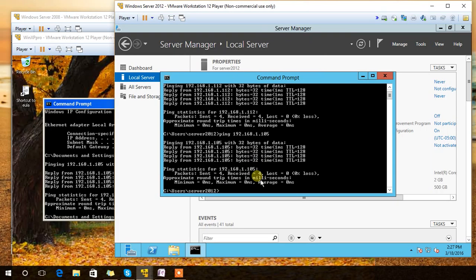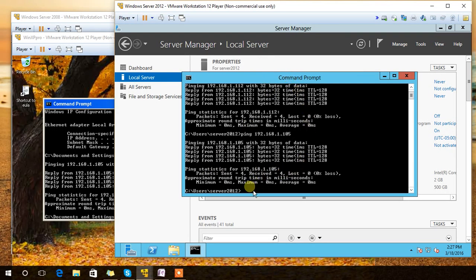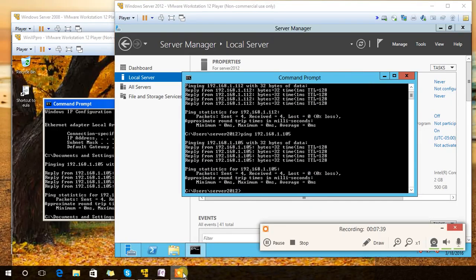There you go. Ping is a command prompt tool that analyzes the network connectivity of your actual PC. It shows how well your computer's networking is functioning. Okay, now this is showing that it's done well.